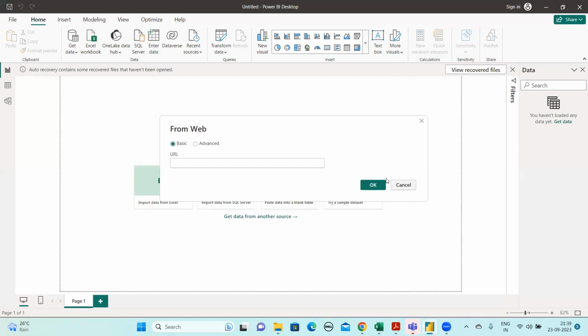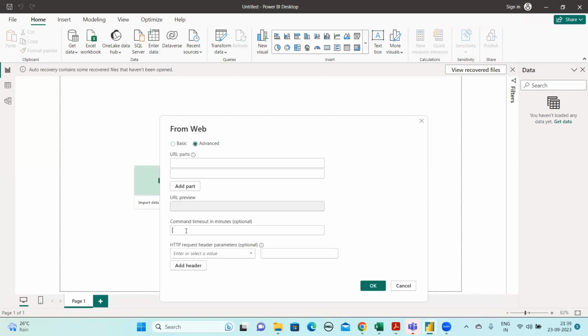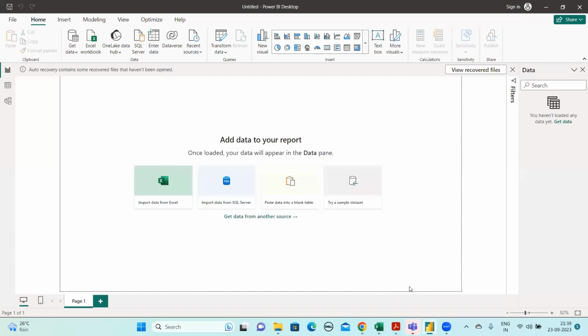If you look at the advanced options, you can see the command timeout. If you want to provide a header, all of these are optional. You can give your own header as per your value. This is just an example.